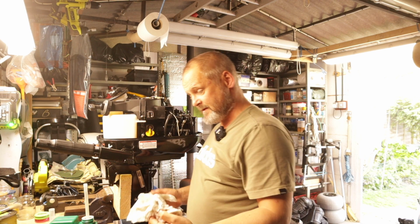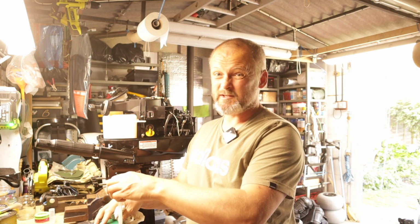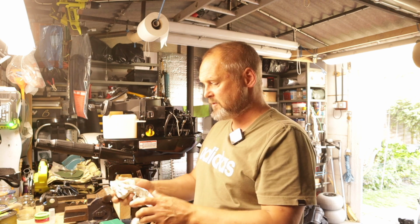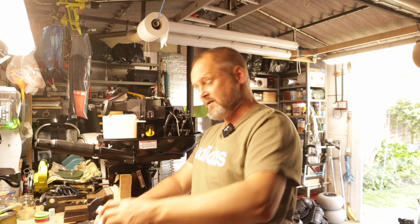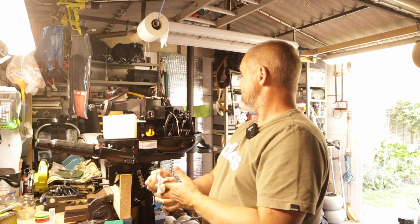So, very simply, one 10mm socket, one carton of oil, one drain bucket. Make sure you dispose of the oil responsibly. I collect mine and then take it to the refuse dump where they've got an oil can, to take it all at once when I service other machines that I've got. So I'm going to put that into a larger container, keep it for future use.